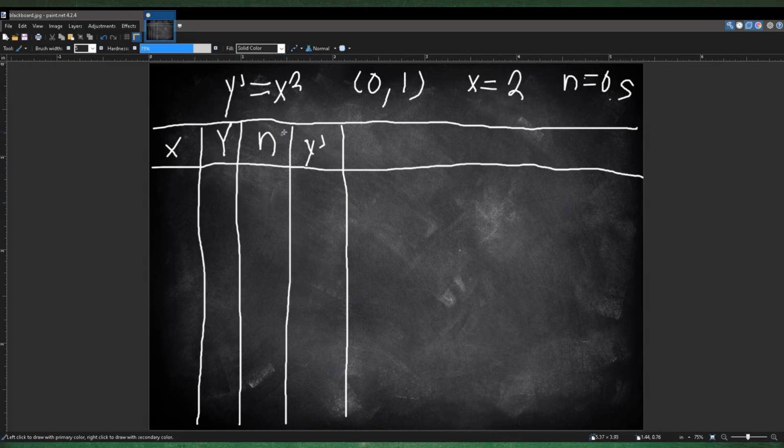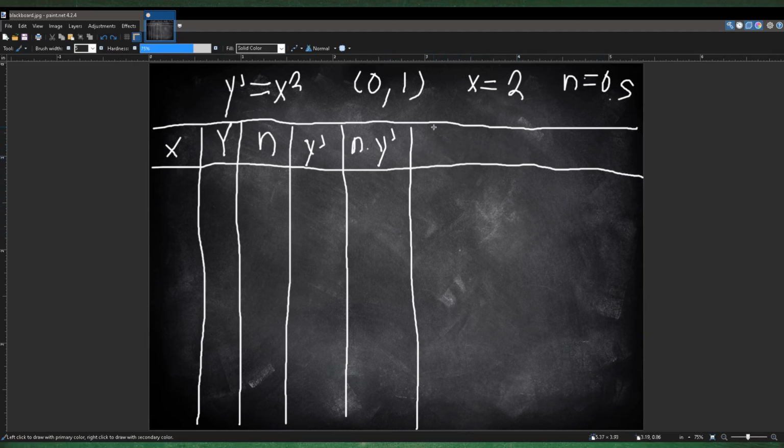So after your derivative, you're going to have your step size times your derivative. So it's your n times your derivative of y. And that's the reason why I like to include this n, because then I just know what to multiply by. But usually it's going to stay the same because all this n is just going to be 0.5. But in case you make a math mistake and you accidentally multiply by 0.4, you can see where your mistake came from.